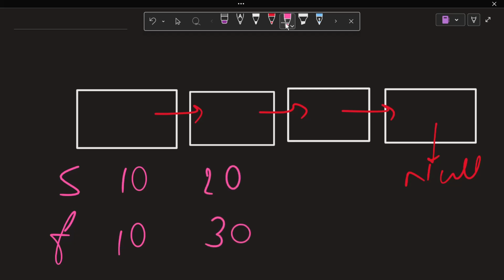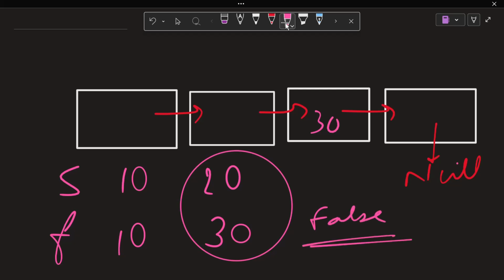Then if this is 30 and this points to null, that means the program won't go further. Our loop will stop because fast.next.next should not be equal to null. So it stopped there. You can see we did not get any point where both S and F got equal, and thus it is false.